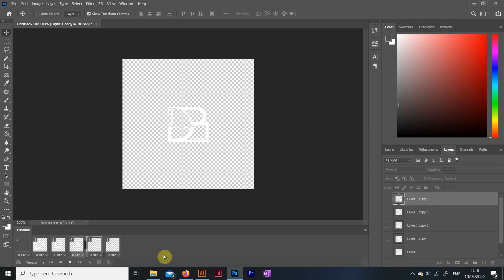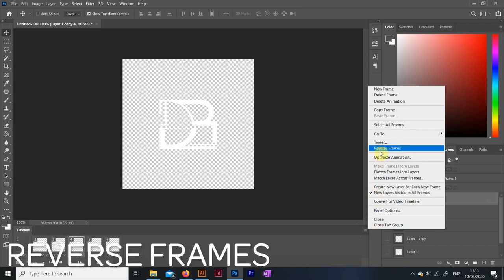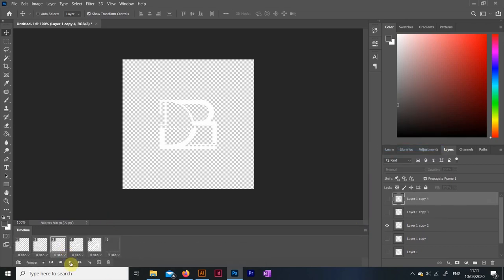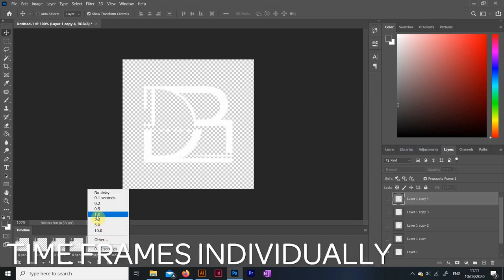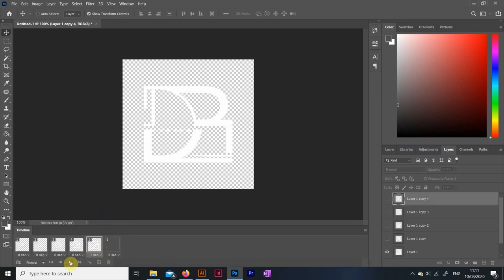Now for me it flows the other way around. I would want to make the logo grow big instead of shrinking, so I go back to these options here on the right and I click on Reverse Frames. That's better. Now under all frames there is a little timer that shows you how long the frame is going to be visible in the animation sequence. For the most part I do want to leave them at 0 seconds, so they just move seamlessly frame by frame. But then once the animation is complete I want it to stop for a bit, so people can actually see the logo. So for the final frame I put 1 second.